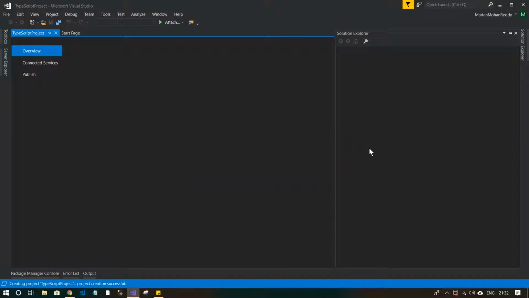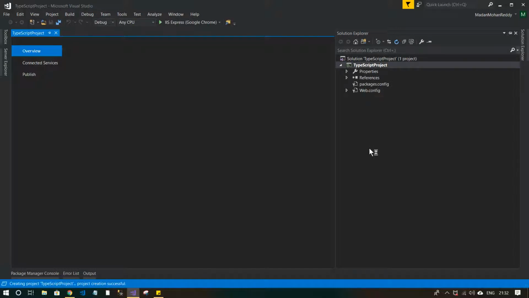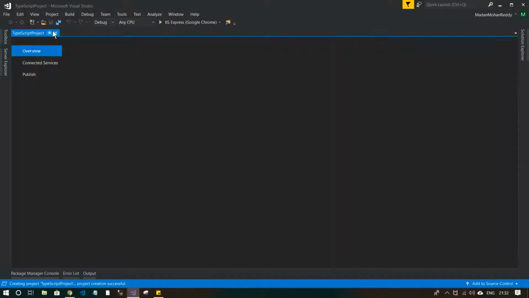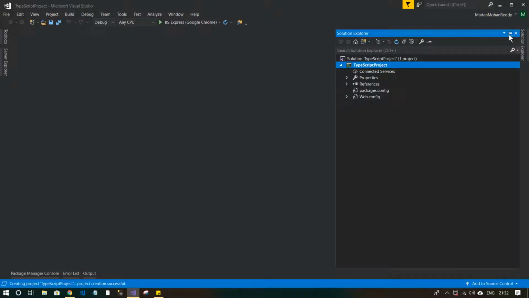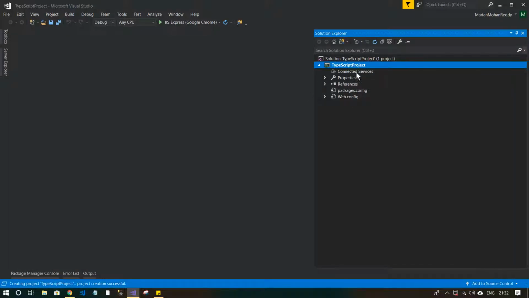It is just setting up the project. Once it is successfully completed, here is the solution. Here I can have the TypeScript files and index HTML files, all this stuff.